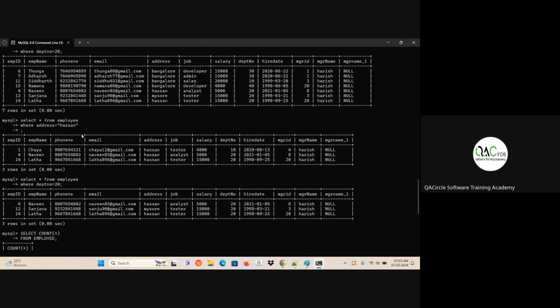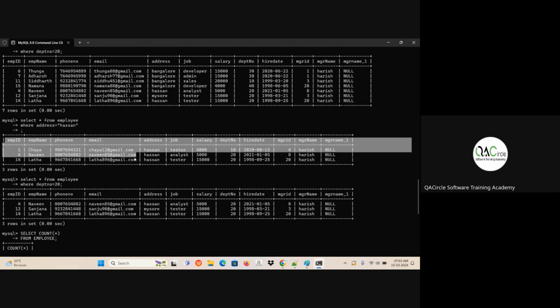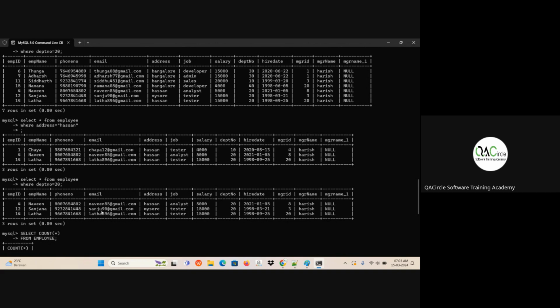Sorry, I got confused. As it defines, it is going to display all the records of the first query output that are not present in the second query. The details present in the first query and not present in the second query, only that result is going to be displayed.